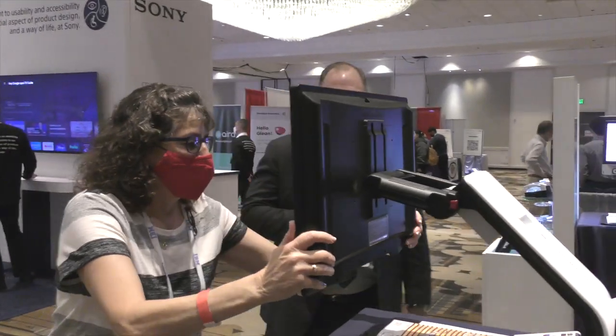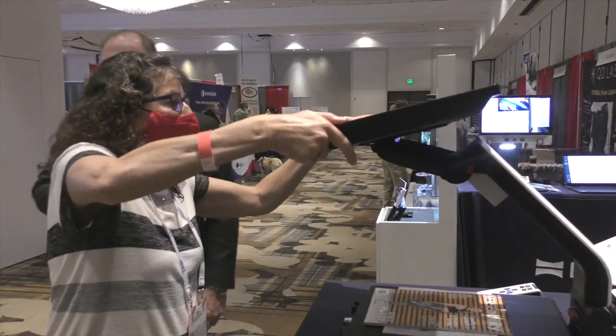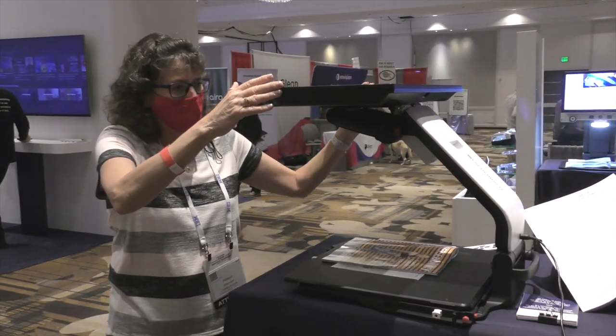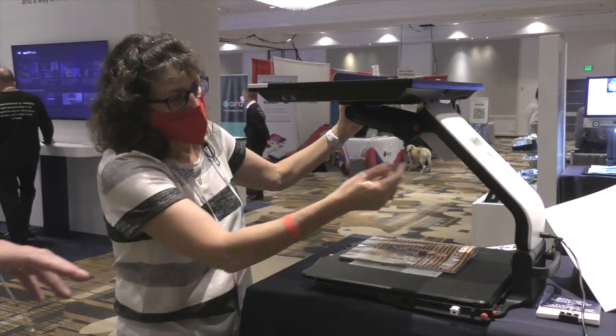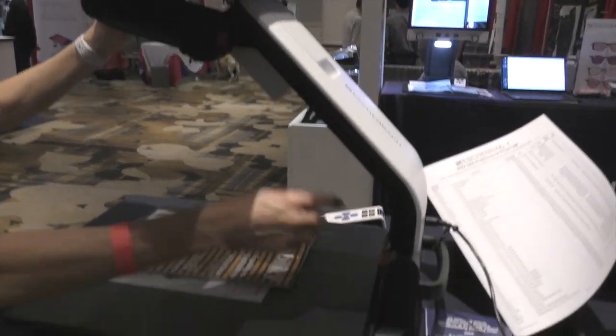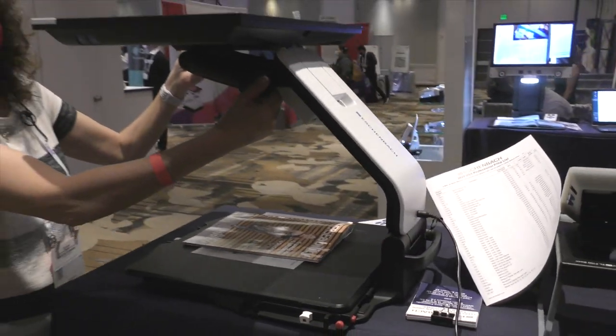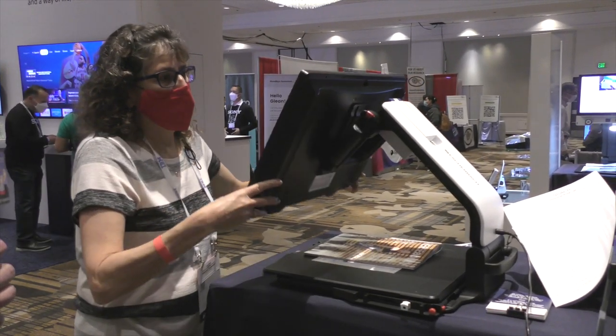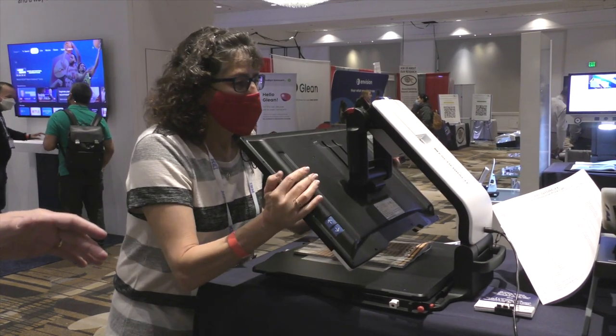Now we're going to make a table out of it. You've got it like a table, and for those watching the video, you see there are two red buttons — these are the buttons you use to help collapse the device so it's easily storable or transportable. So you're going to push that first button and push the monitor all the way underneath until it is parallel with that upright arm.